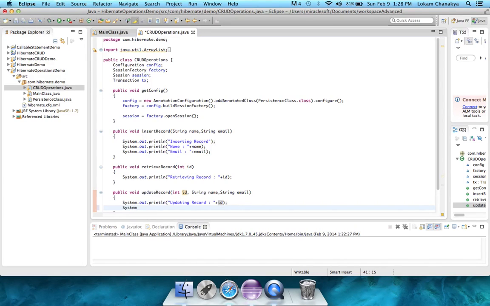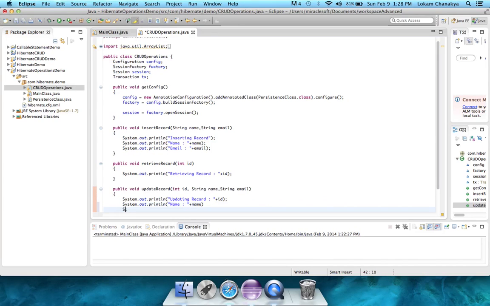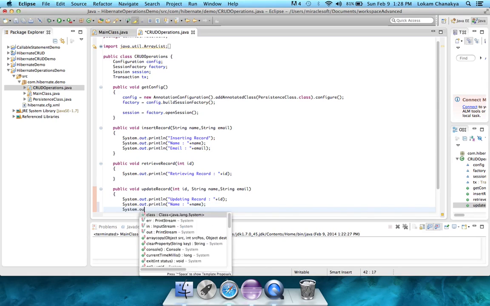We can also print his name and email ID. And then we'll print the email ID as well.